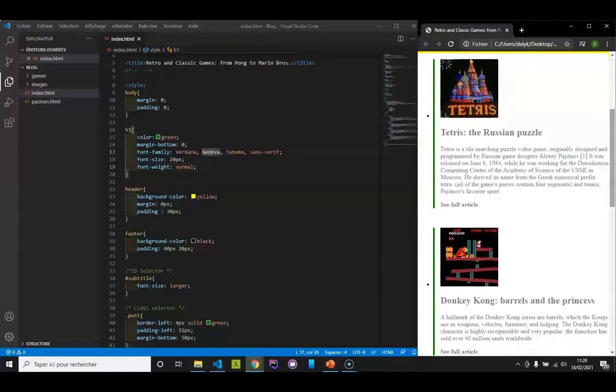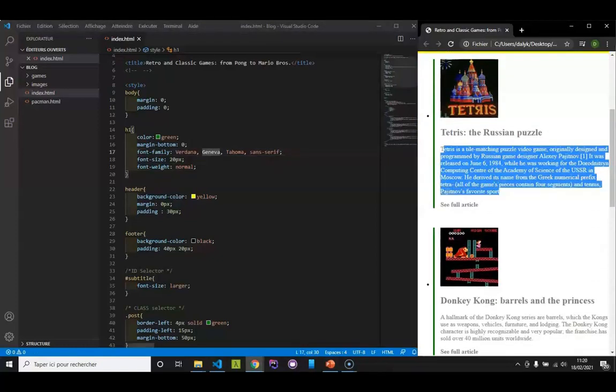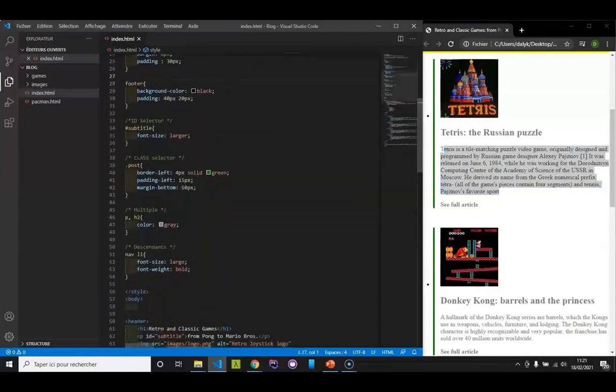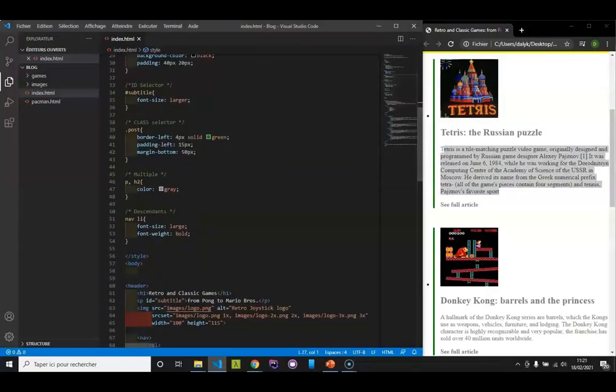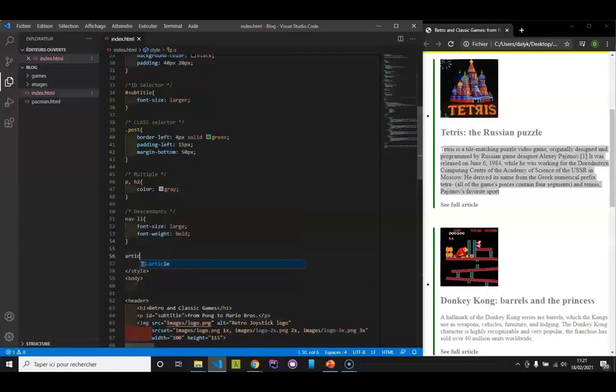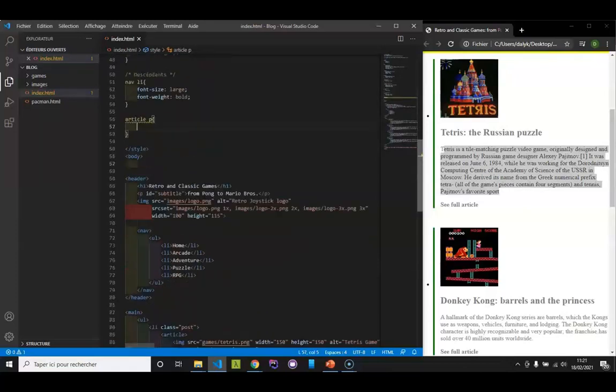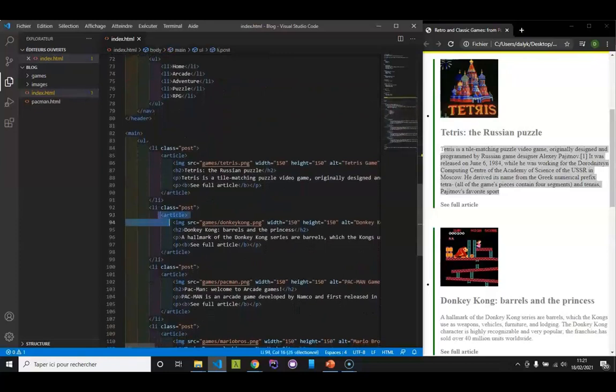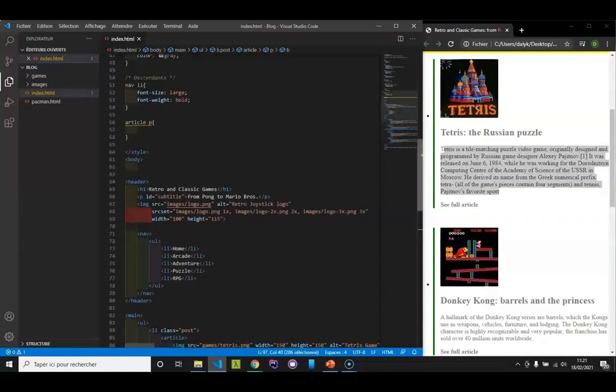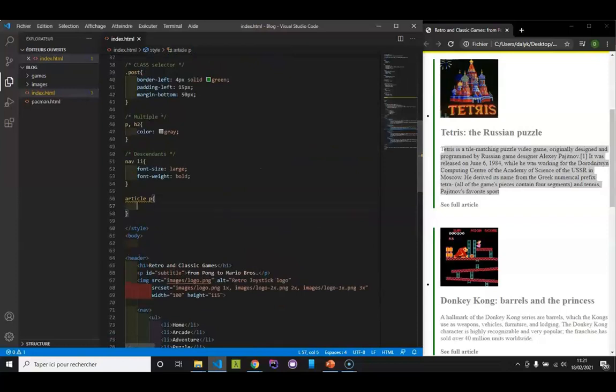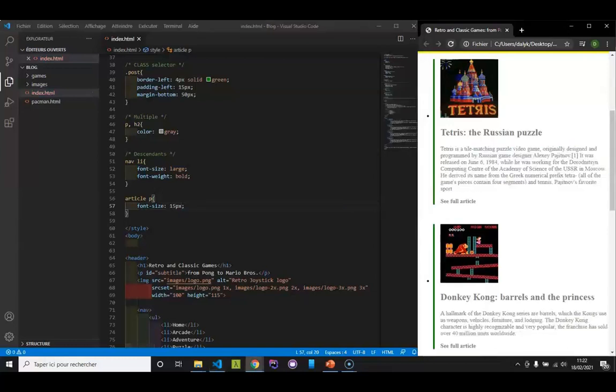We're also going to modify the paragraphs of our articles. So for that we're going to look for our selector. So these are articles, we don't have one. We're going to add it. So it's the P, which is in our article. You can see it, I show you in the code. Our articles are well here. And we want to change the paragraph. So our tag P. It is well the P in our article. Here we are going to change the size of the font. So font size that we could put at 15 pixels. I have updated, and my font is reduced.